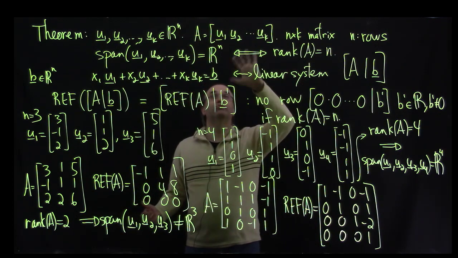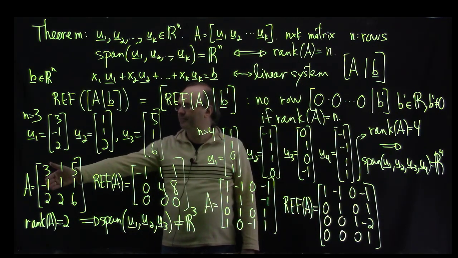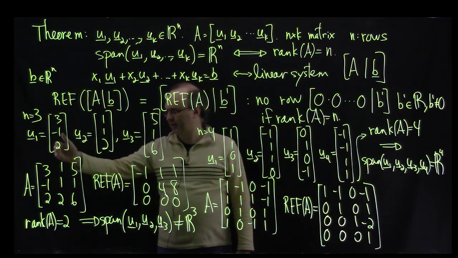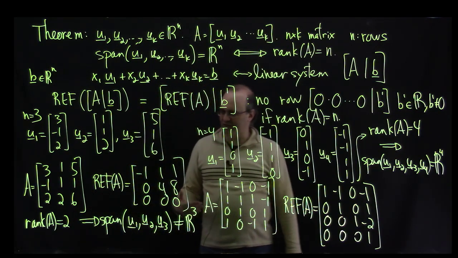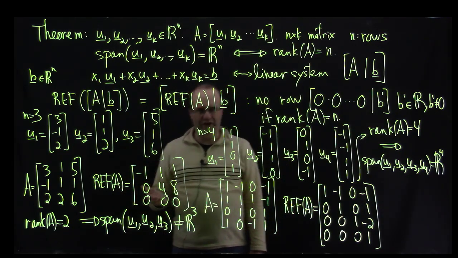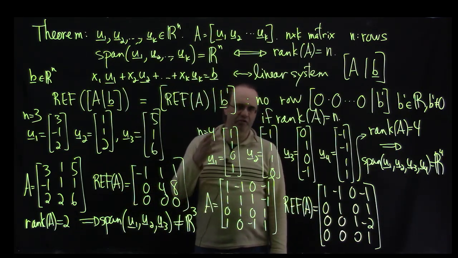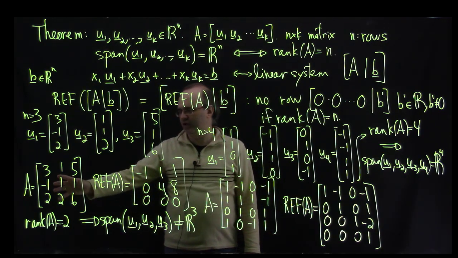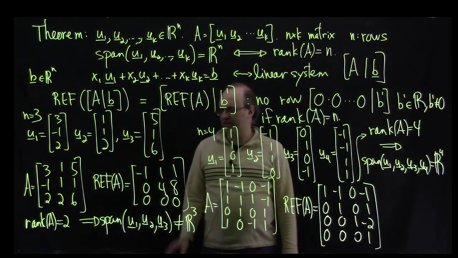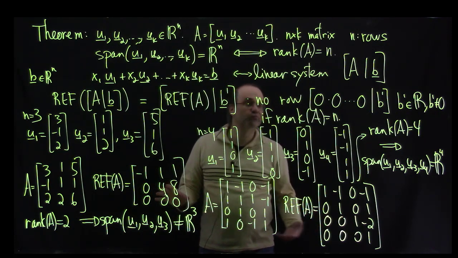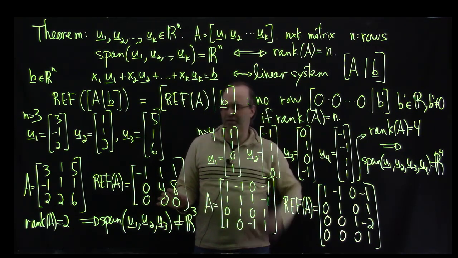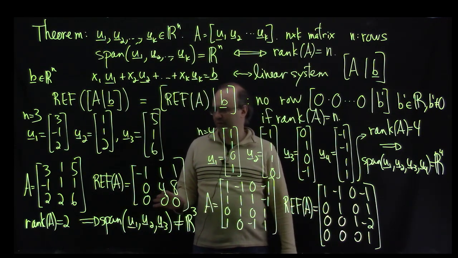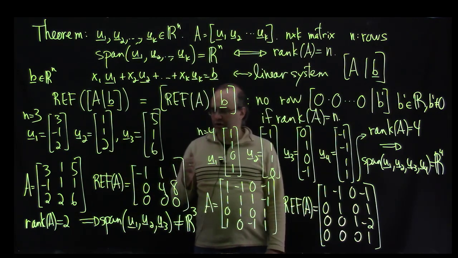Well, we want to apply this theorem, so we form this matrix A. We take these vectors and we just put them as columns of some matrix. We row reduce it, so I got this row echelon form. Row echelon forms are not unique, right? So maybe you could start with this matrix, perform some different row operations, and obtain a row echelon form which is a little bit different. The reduced row echelon form is unique. Everyone should get the same as long as you don't make any mistake. But for the row echelon forms, they do vary. Anyway, this is one row echelon form.